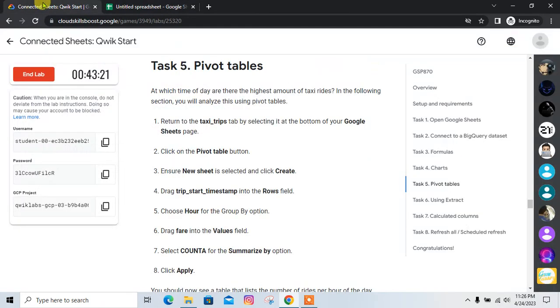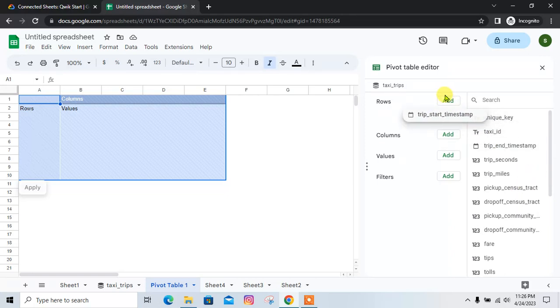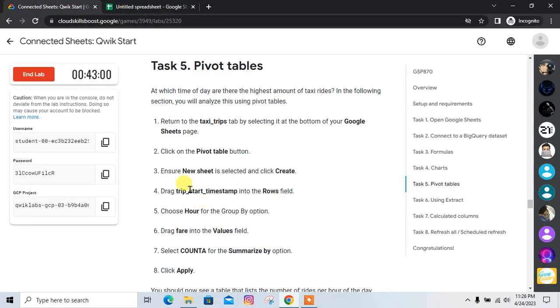Then drag trip start time to the row. This one, row, trip start time to the row section. Perfect. And choose hour for the group by option.